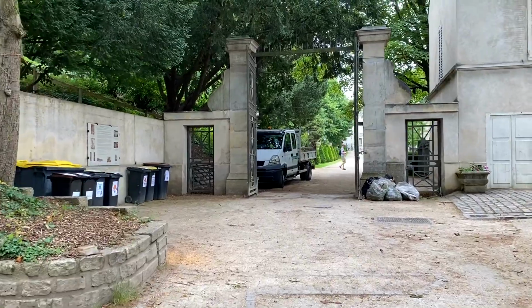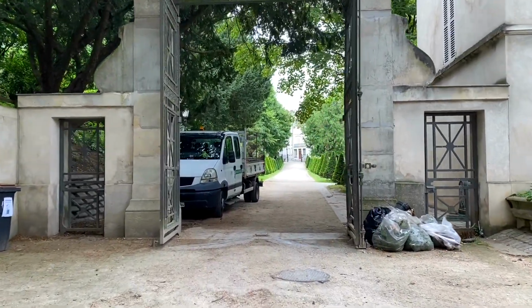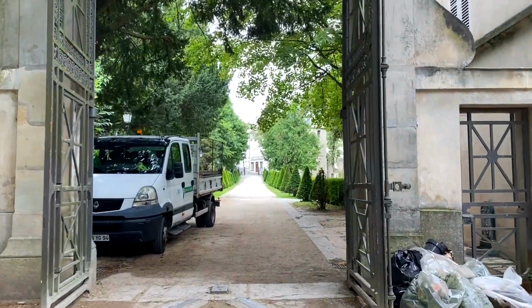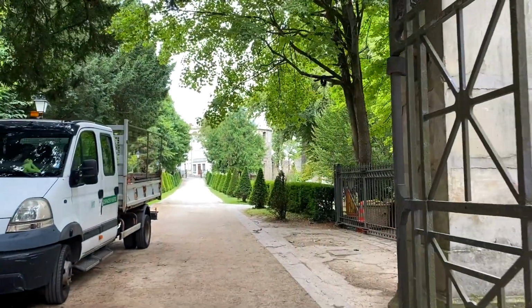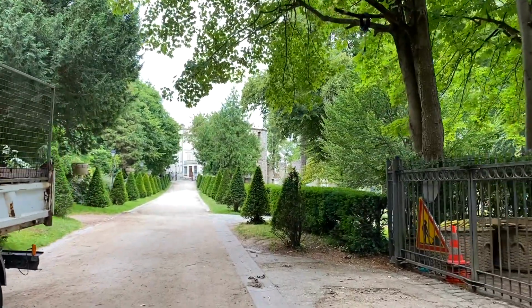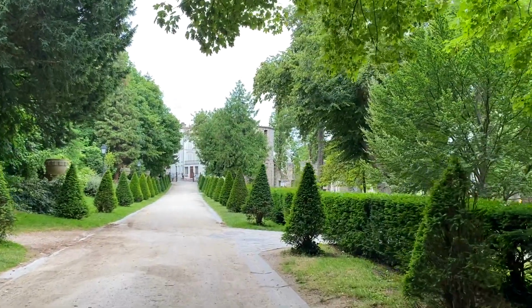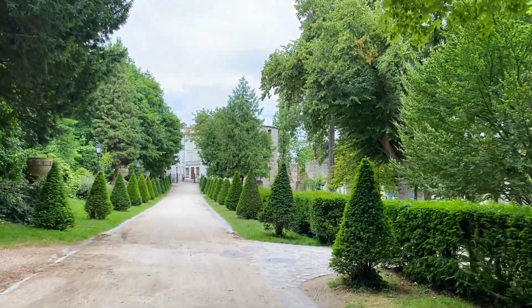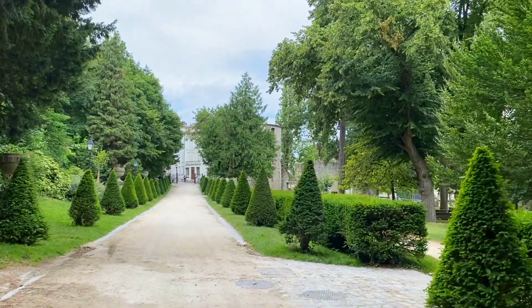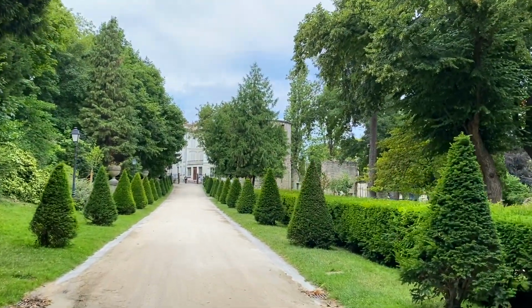And we'll make our way out of the park. So hopefully you enjoyed this. This is an area, I think it's safe to say, without any sort of pretension or bragging, that as a tourist, as a visitor to Paris, you're simply never ever going to come out here. And I didn't even know about it for years. But yeah, as you can see, if you're a lover of these old stones, you could do a lot worse. Not too shabby at all.